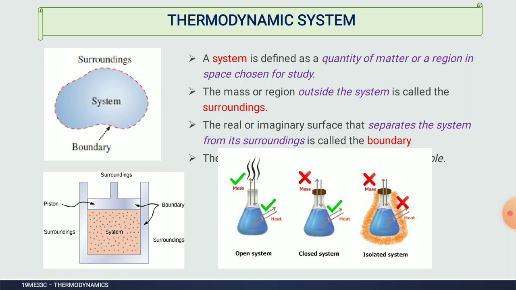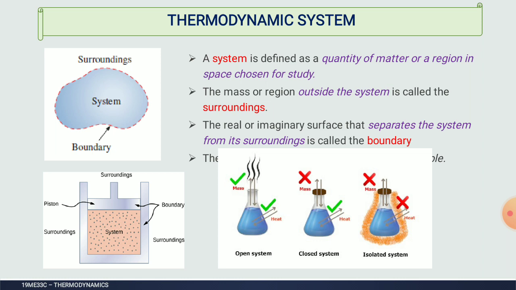Okay, then the boundary of a system can be fixed or movable. Note that the boundary is the contact surface shared by both the system and the surroundings. Mathematically speaking, the boundary has zero thickness and thus it can neither contain any mass nor occupy any volume in the space.